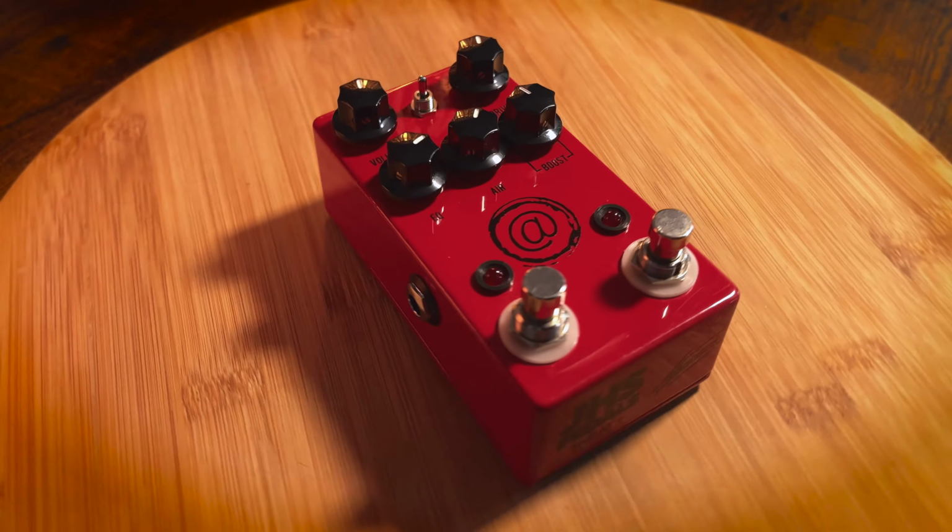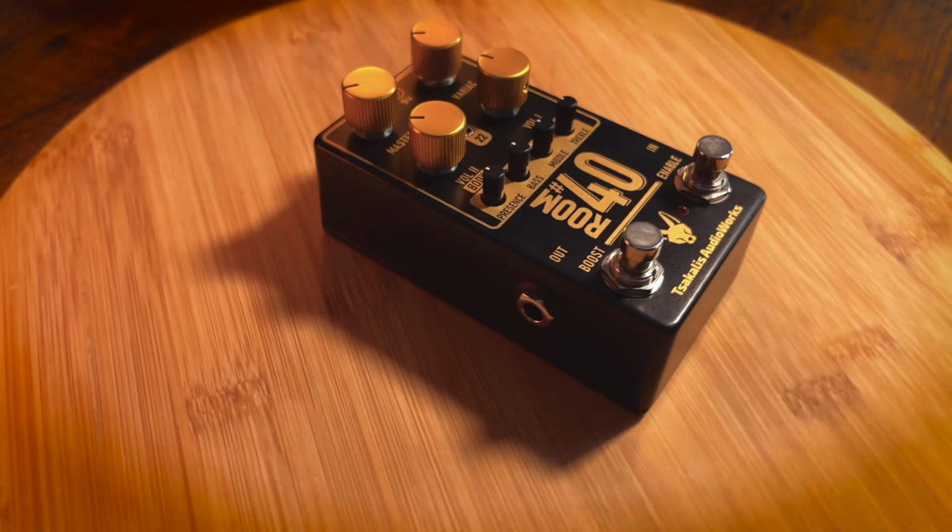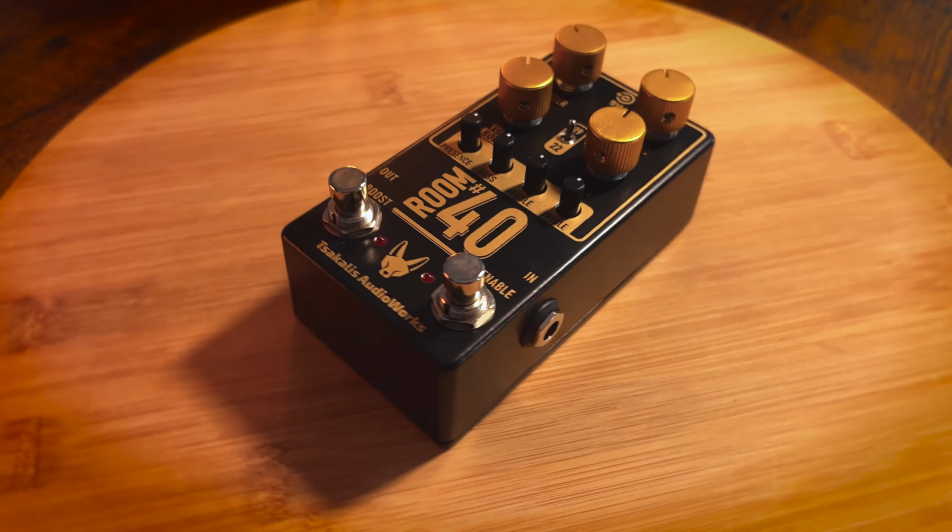Well, in my opinion, the LPD 80 Plus is a very well balanced Marshall-in-a-box pedal. It doesn't really do a good low gainish Marshall tone, but it plays from the mid gain up to the high gain, and it really does an excellent job in that. The Room 40 is a very versatile Marshall-in-a-box pedal. It does really good authentic Marshall sounds from low gain to mid gain, but it doesn't really excel in the high gain tight tones as much as some others.